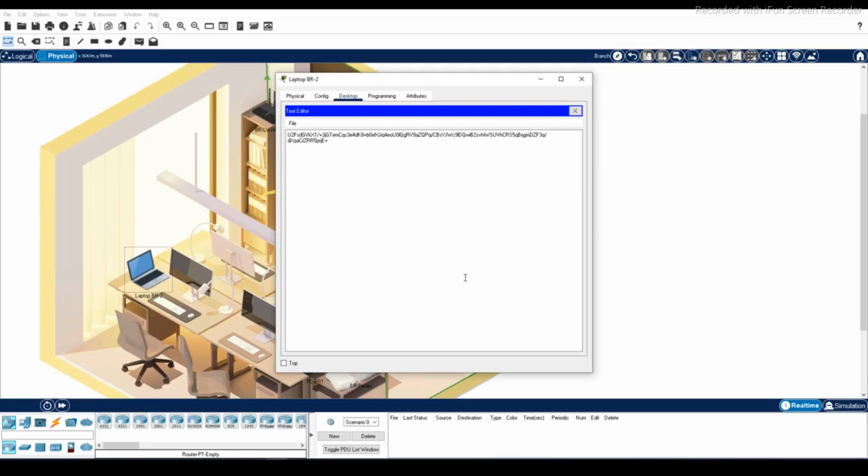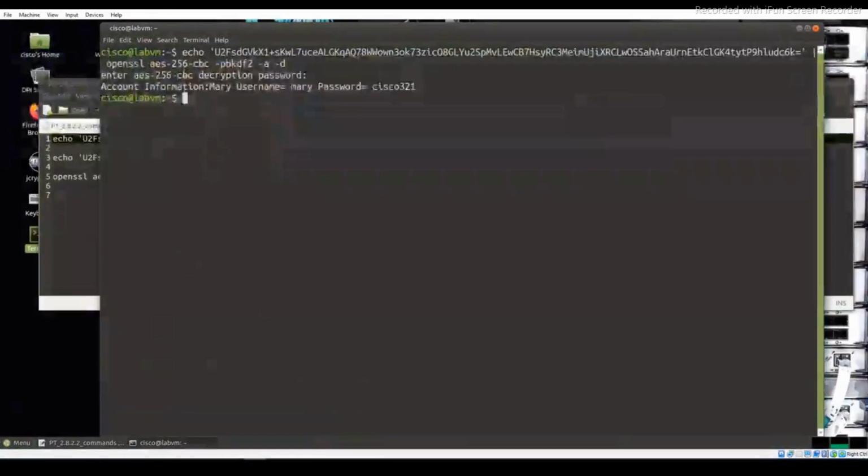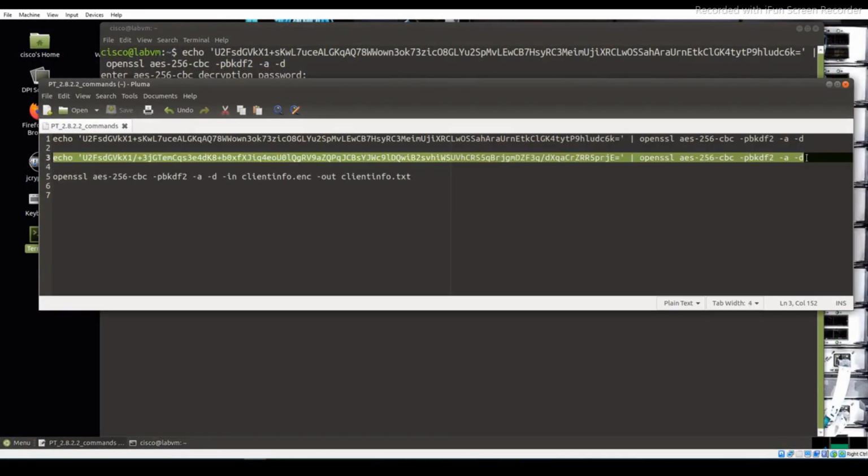Step 2 is decrypt Bob's FTP account information. Highlight all the text from the bobftplogin.txt file and copy it. Return to the terminal window in CSE Lab VM. Use the following command to decrypt the contents of the file and reveal the FTP login information for Bob.